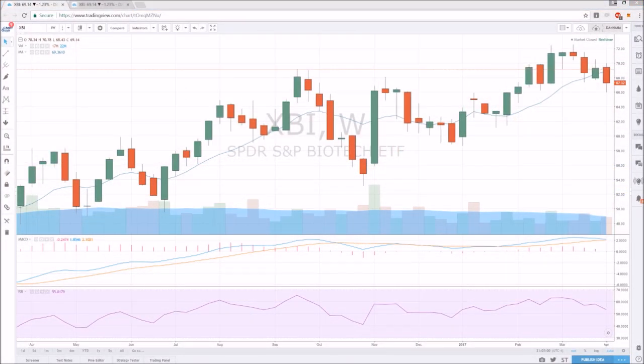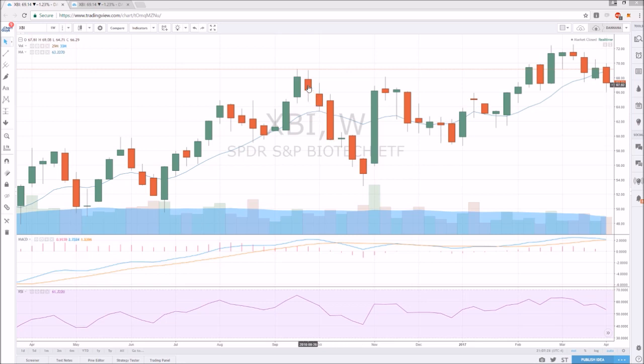For our last example here, we're going to be looking at a bearish break, and this is the weekly time frame for the biotech sector, XBI. This was back in September of 2016. We had a bullish move. We had an inside bar form. We had a mother bar. The inside bar, the range was very similar, but it was a lower high and a higher low. And then the following week, we saw a bearish break, indicating momentum back to the downside.